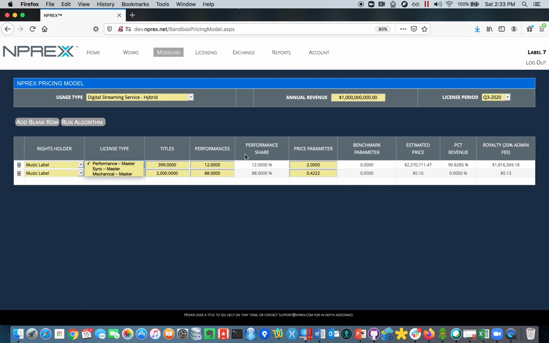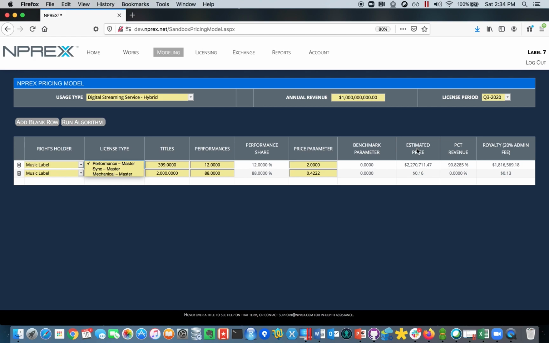Okay? Price parameter, what is that? That's a measure of bargaining power on a scale of 0 to 10, where 10 is the highest. The benchmark parameter is the measure of bargaining power implied by prevailing prices. Now, these prevailing prices could be market prices, or they could be prices determined by a rate court proceeding. So, of course, for current song performance licenses sold by U.S. PROs, this can be interpreted as the market power wielded by PROs on behalf of publishers.